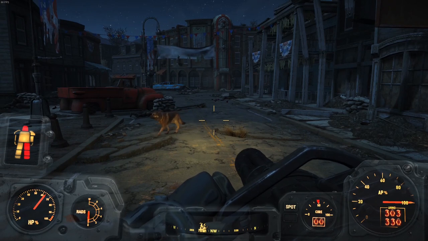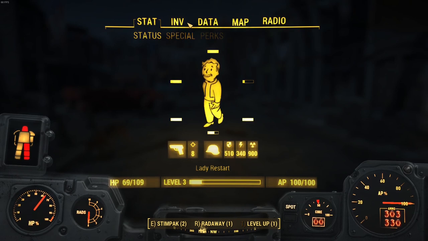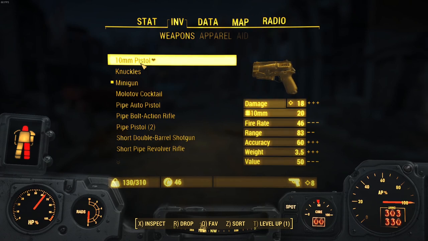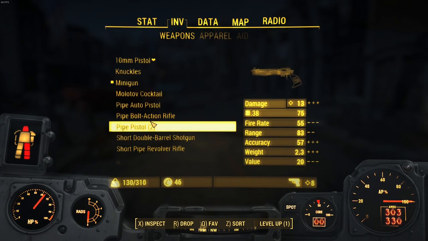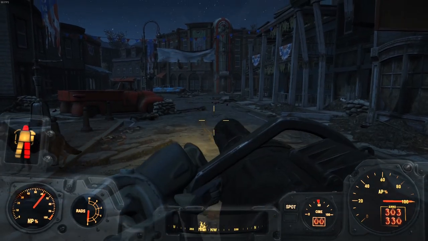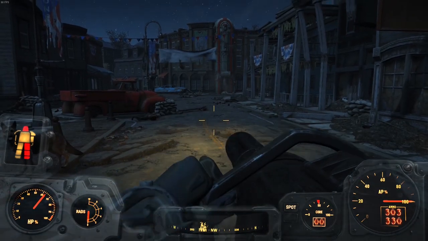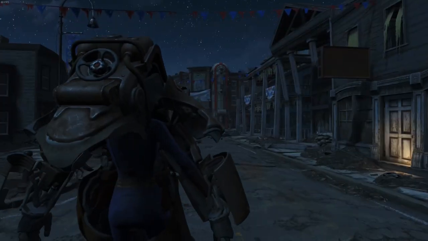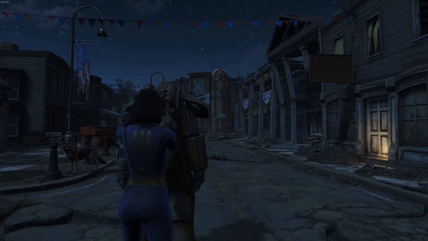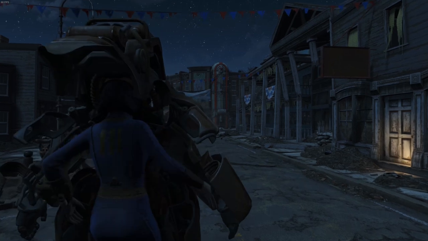I forgot how to do the weapon things. Oh, let's see. What other weapons do I have? I haven't played this in a while. Oh, I got the pistola. And the knuckles, the minigun. Double barrel shotgun. Okay, I need to bring up the... Oh no, I didn't want to do that. Get back in. I'm a little safer inside here.